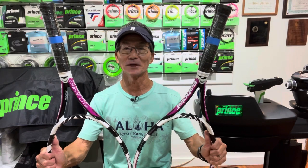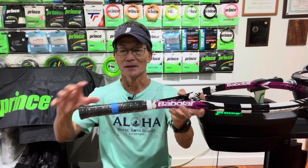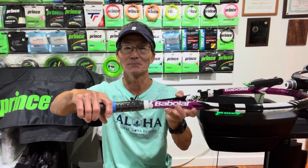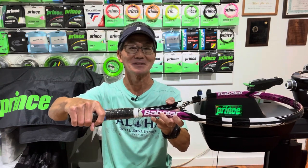I wanted to clarify: earlier I mentioned I was trying to match both grips to a four-and-three-eighths size, but towards the end the grip actually fell between a three-eighths and a half — and that was totally acceptable. When a grip is brand new it can sometimes be a half size larger, and over time as a player uses it, it compresses to a smaller grip size. Anyway, I'll go ahead and string these up and hope to get a reaction from Michelle when she picks them up.